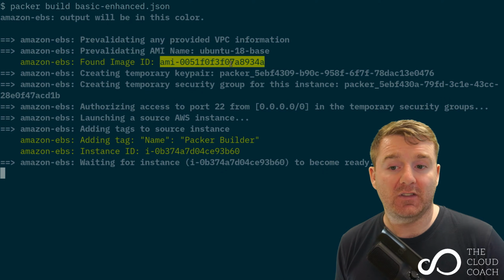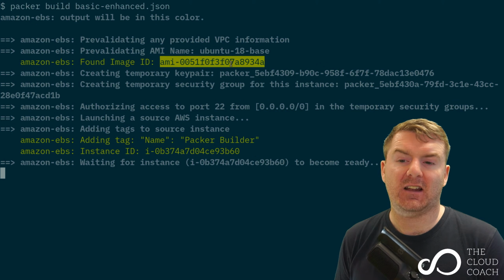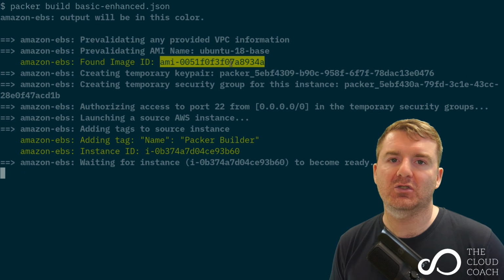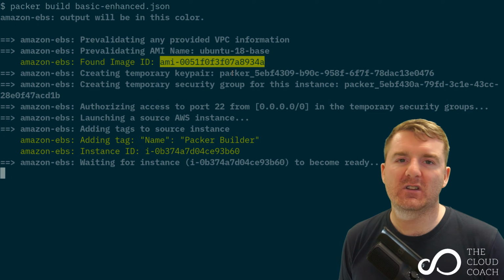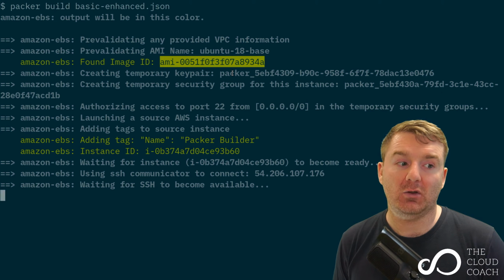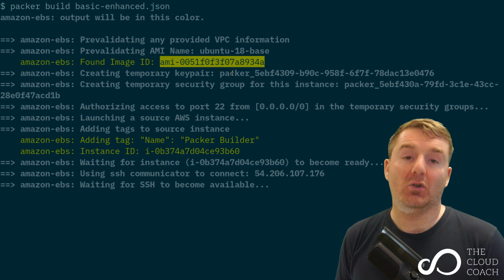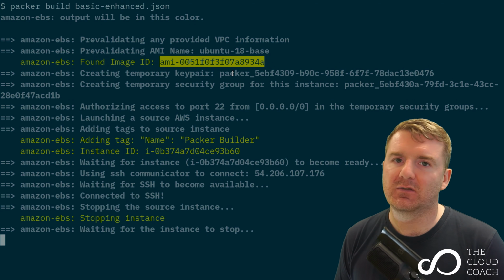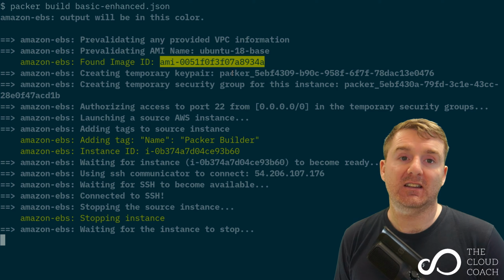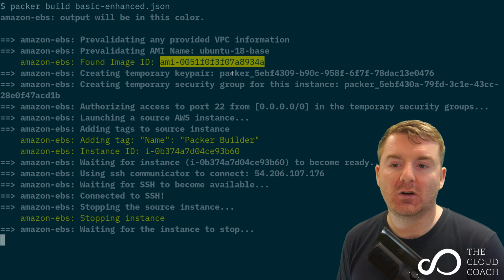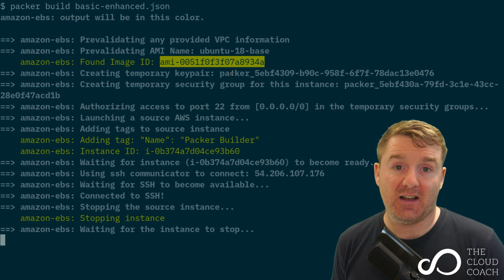Give it a couple of weeks, however, this image ID could change, and then my basic.json file is working with an old version of the AMI, whereas my basic-enhanced.json template will always be working with the latest version. So I recommend that you use that feature I just showed you to always fetch the latest version, because Amazon, or Canonical in this case, is managing those images for you, which means that you're always going to have the latest operating system updates on there, or at least they're going to be much more up to date than an image from a year ago, or even 6 months ago, even 3 months ago, especially when security updates come thick and fast in this day and age.